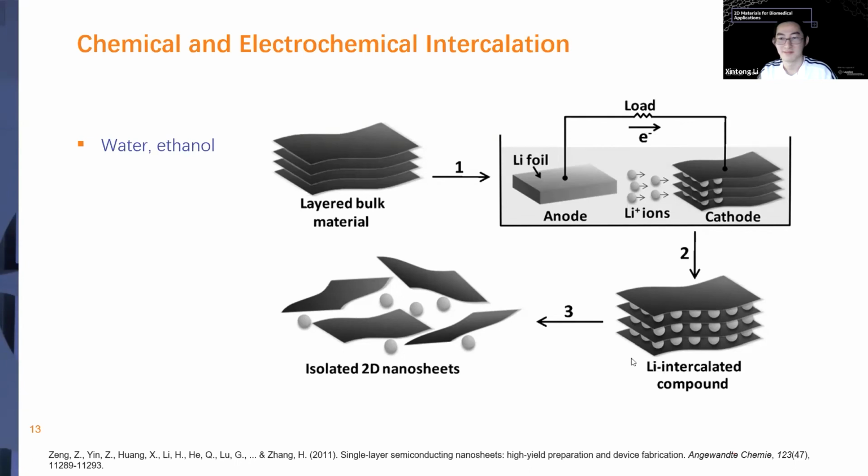I think we also have a question from Rajendra. Yeah, hi, Xintong. It's a nice talk. I have a very quick question. You are discussing a couple of methods for exfoliation. I know that MoS2 has two phases, the 1T phase and the 2H phase. Do you know how to control the phase engineering using these methods? I didn't directly work on the exfoliation, but I know the 2H and 1T phases are different and have different stability. Any comment on that?